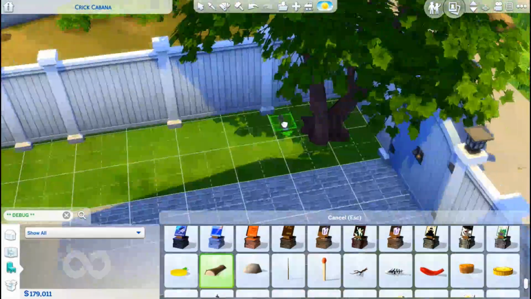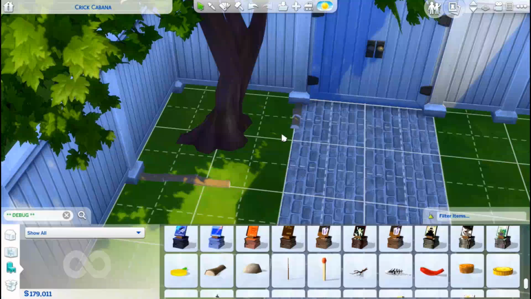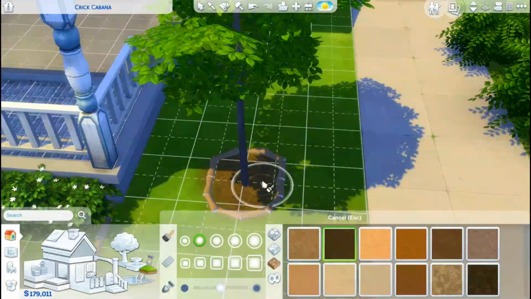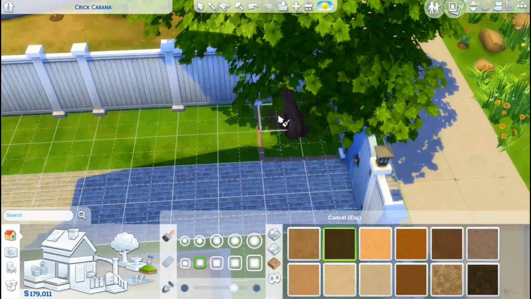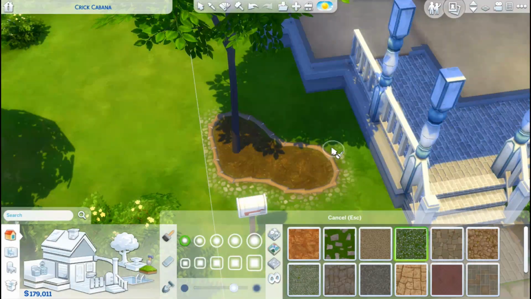So I decided to poke around in the debug menu, which is something that I don't normally do. I don't normally go into the debug menu unless there's something really specific that I'm looking for. But yeah, we're just doing a little bit of landscaping. There isn't a lot of landscaping in this build.